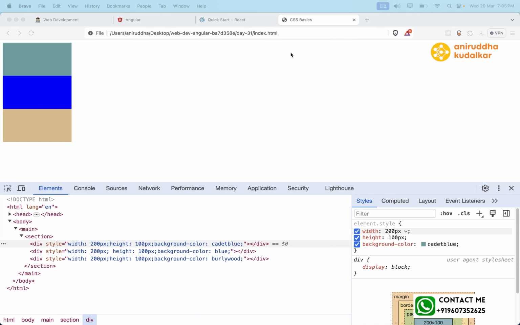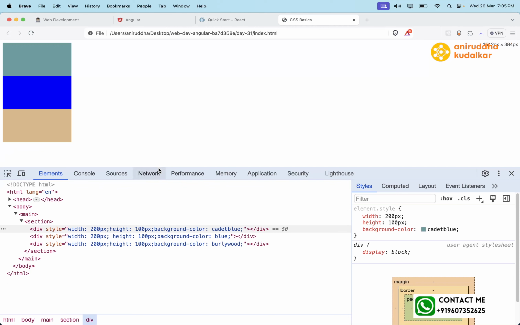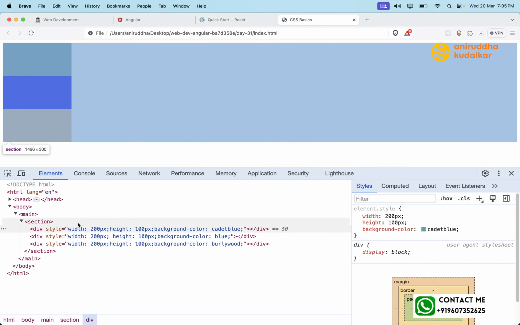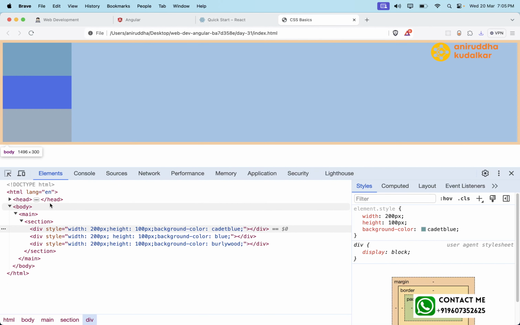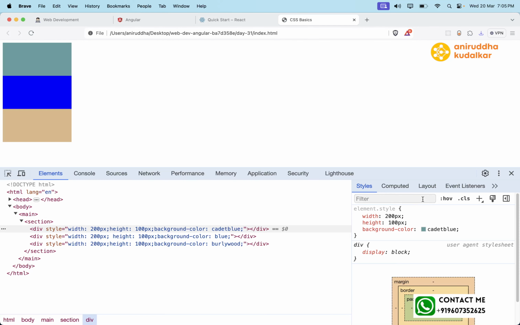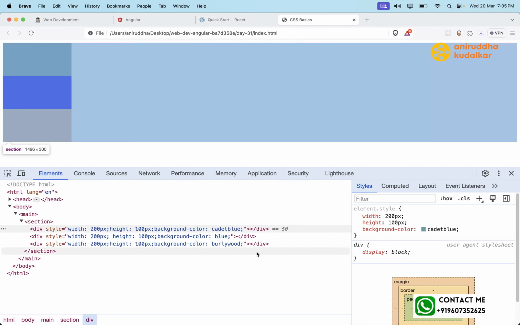So when you talk about these units, we'll talk about that. Today, I'm not going to talk about the units, but in detail, we are going to see. But whenever HTML gets loaded into the browser, this HTML gives you a little section or console or editor to play with these things.